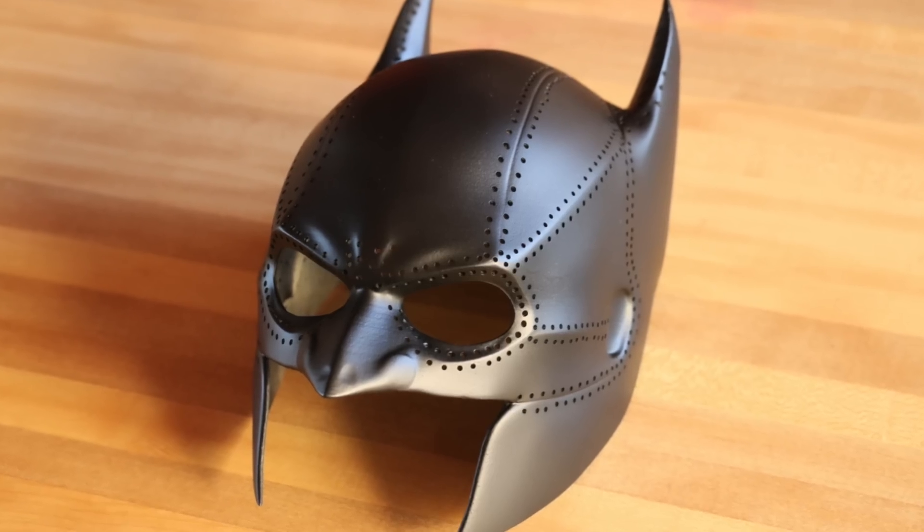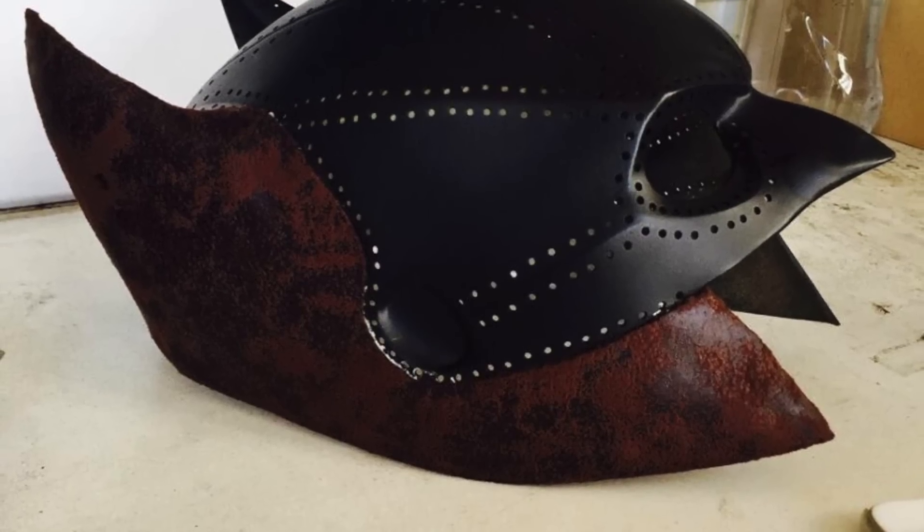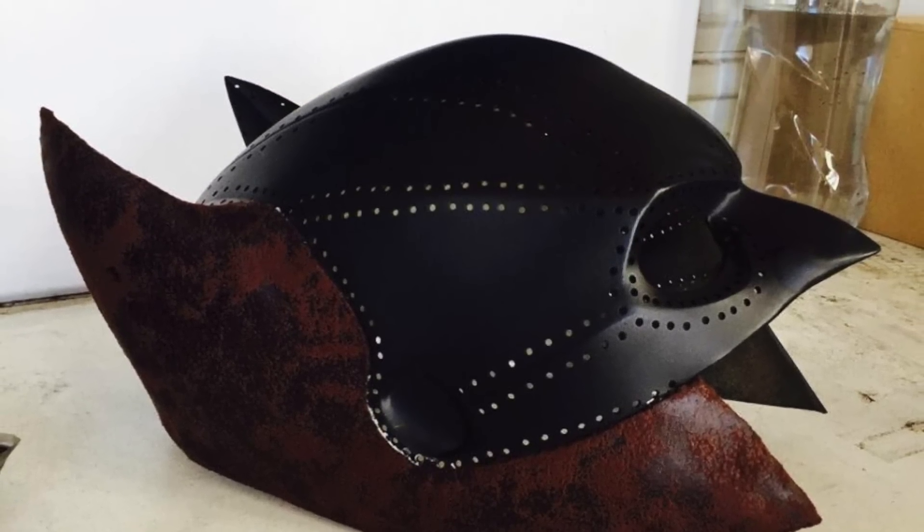I got to work stenciling out where I wanted all the stitching to be, drilled all the holes, and then I found some amazing weathered pleather from Lincraft — a brown one and a black one. After a couple of days figuring out placement, I settled on: the sides and horns in brown pleather, and right up the middle in black pleather. That was a pain — you have to very carefully glue around the edge and the seam, remove the excess, then vice versa. After three days of leather stitching I couldn't feel my fingers.